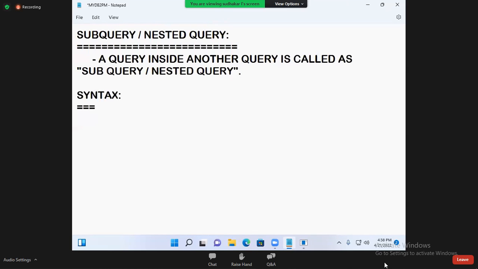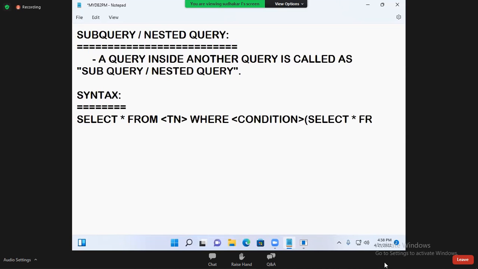Now observe the syntax. Select star from table name, apply your where condition, and after that you write another select star from, and so on. This is how you write your subqueries.